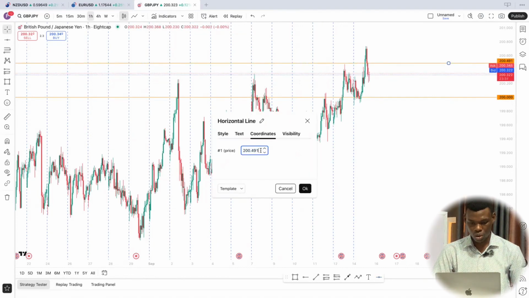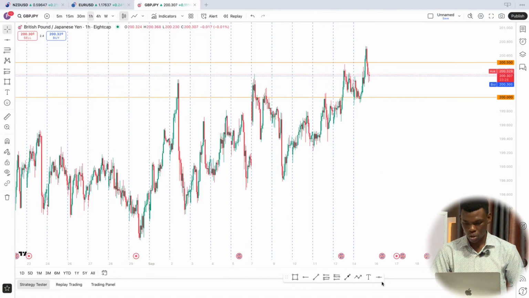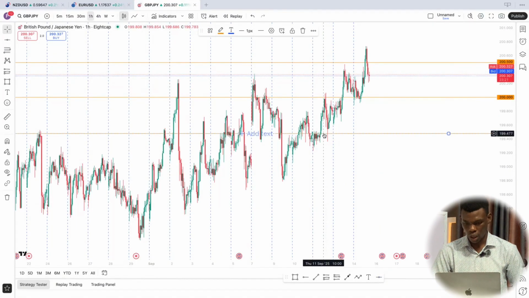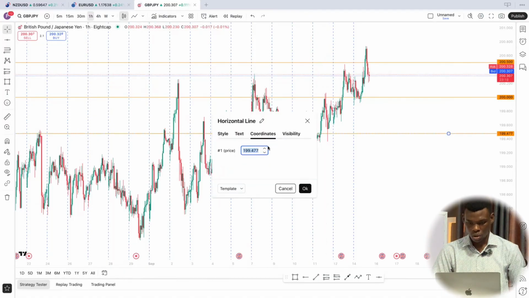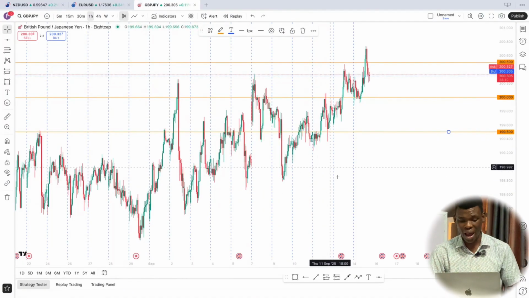So this one will be 200.500. Then let me put one more below. This one will be 199.500. Still the same thing, and you can draw as many as possible.